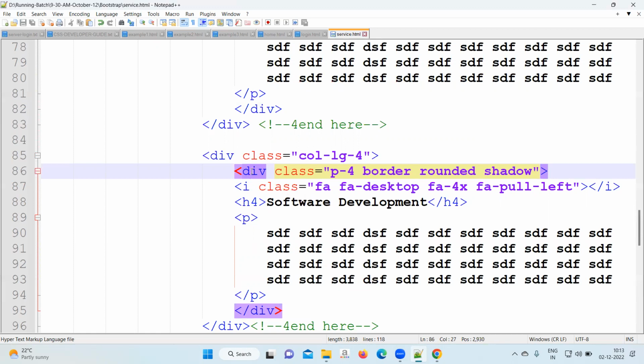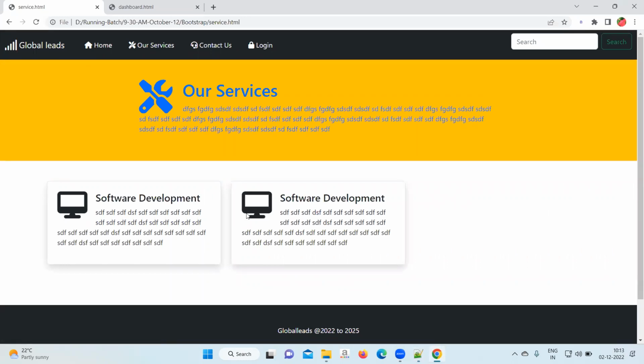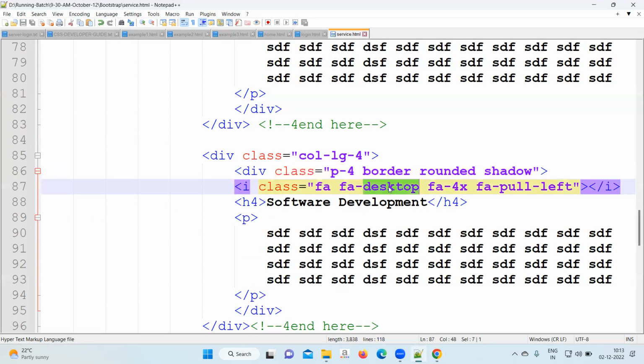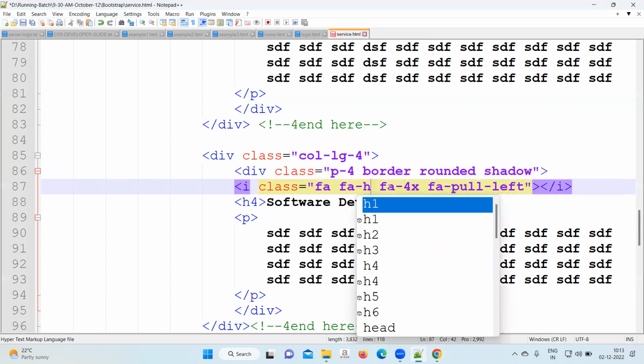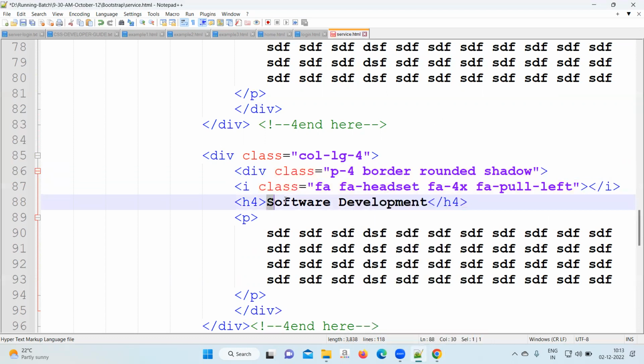After that, the first column and second column will both look similar. We can change the icon here: the desktop icon replaced by a headset, and right here, customer support.